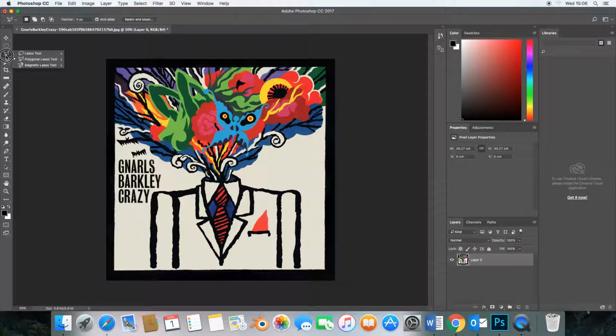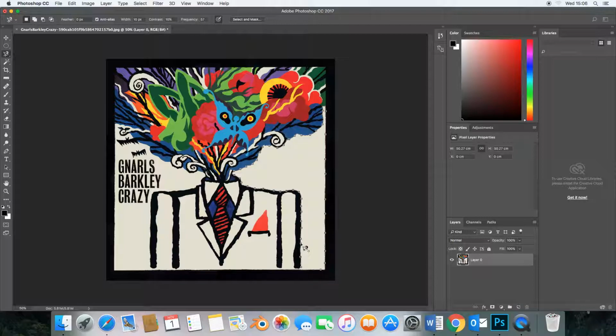The tool I missed out is the magnetic lasso tool. What this does, if you click and just draw along an edge, Photoshop can pretty much follow an edge automatically. So I'm not left clicking, I'm just dragging, which is beautifully simple, and it's probably why the piece of software costs so much, because it can do this.